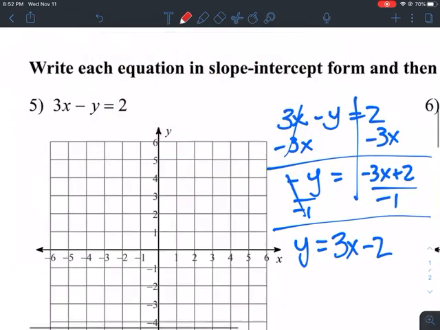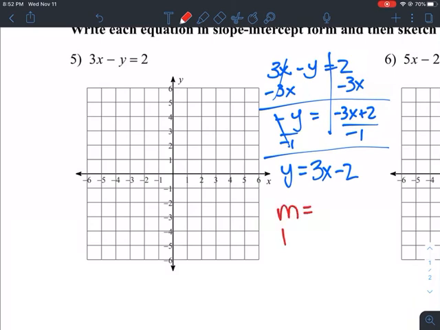So now that I have y equals mx plus b, I know m and b. Right? B is the number that's by itself, so negative 2, and that is where I start. And m is the number with x, and since it's a whole number, I'm going to put it over 1. So that's my rise over run. I go up 3 spaces and right 1. I'm going to do that as many times as I can. And then when I can't do that anymore, I'm going to go down 3 spaces and left 1. And then I will connect my dots and put arrows on. And there you go.